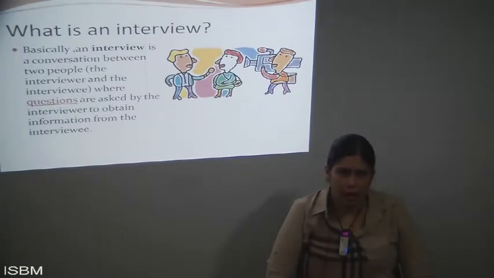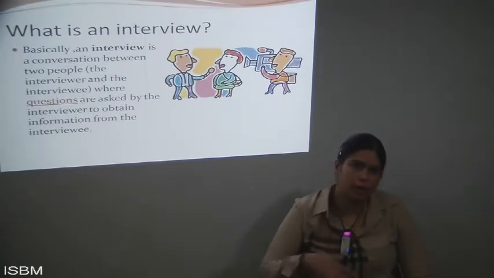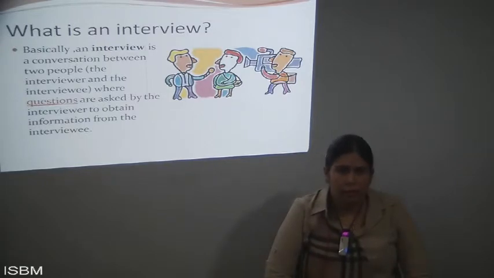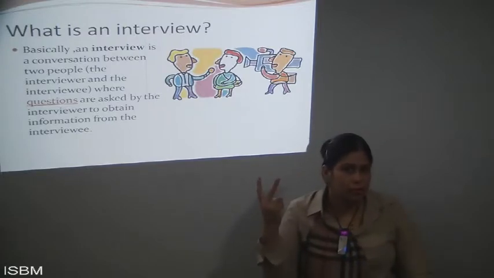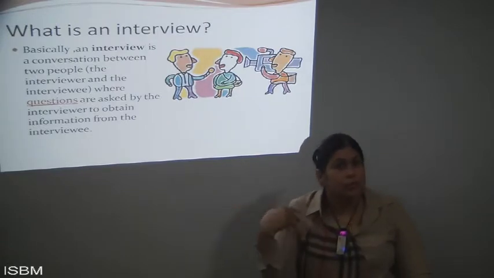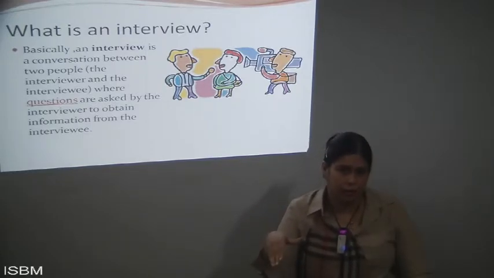So why does the interview actually happen? An interview happens with the purpose of getting information from the interviewee, any kind of information which the interviewer wants. So who are the two people involved in the interview? The interviewer can be a group of interviewers also. The interviewee will be one, definitely. The interviewer is the person who is taking the interview. He could be a single person, or there can be a panel of interviewers, right? And the person who is giving the interview is the interviewee.